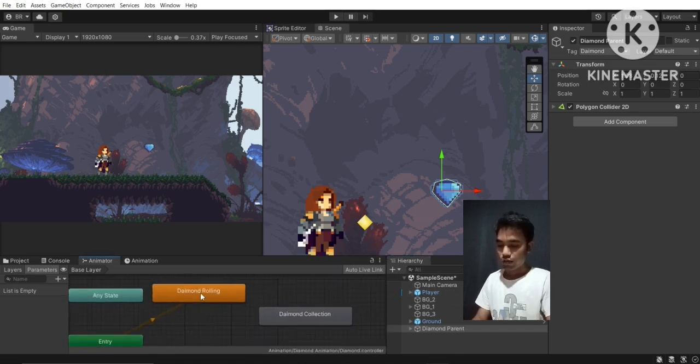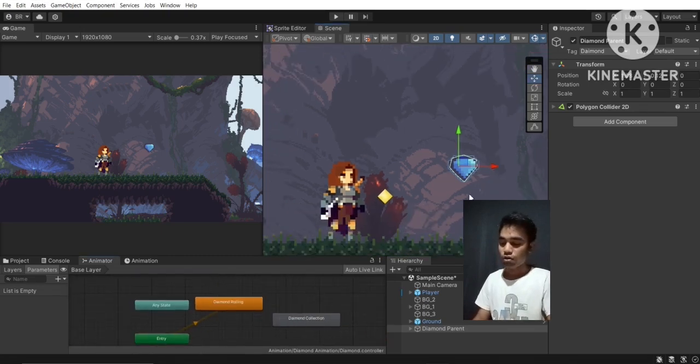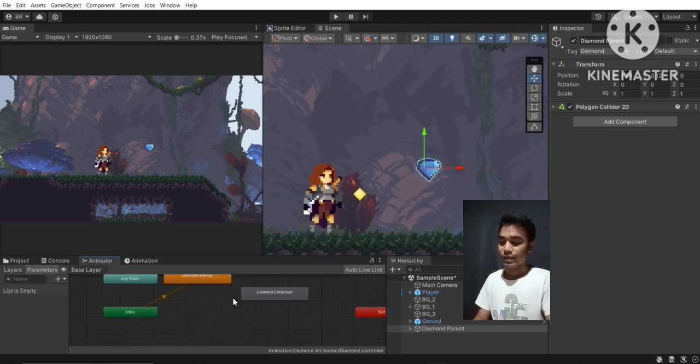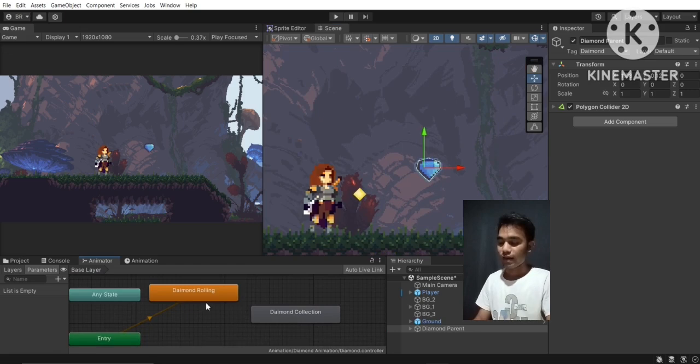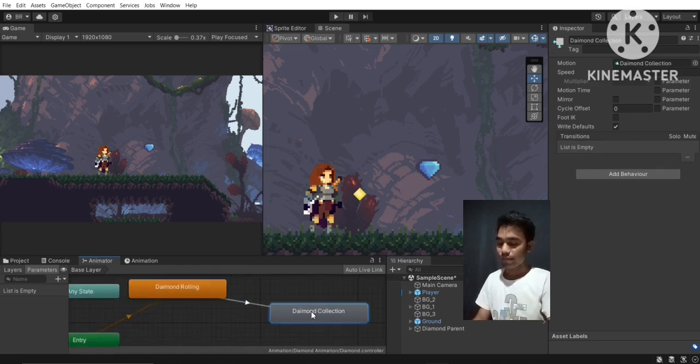Okay, and we need to make a transition from diamond rolling to diamond collection. Because once the player triggers with this diamond parent or this diamond game object, we want to play the diamond collection, not the diamond rolling anymore. So right click on diamond rolling and make a transition to diamond collection.